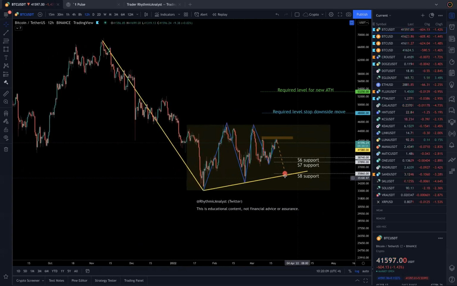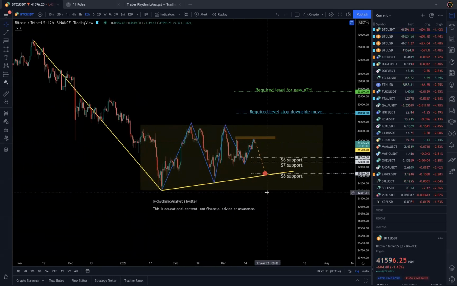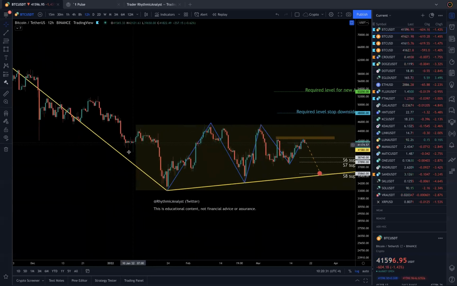are the boundaries. S8 to the lower, this 20, 30, 33K is the boundary. This is a range, and sometimes you have to work with the range. There's no exact dollar number. Like for example, you see how many times it tried to go down, but it didn't. 3 times. Here also it tried to go down multiple times if I zoom in, right?